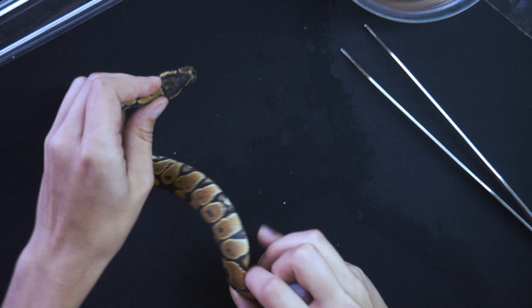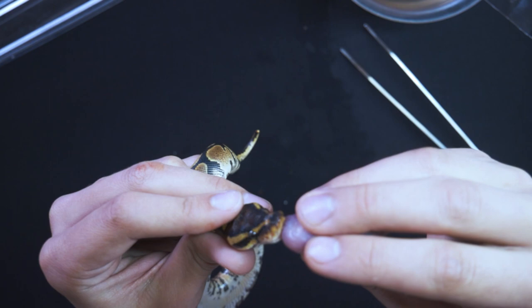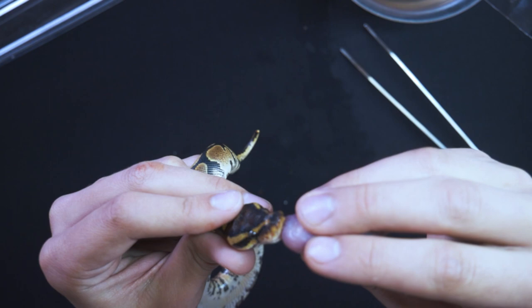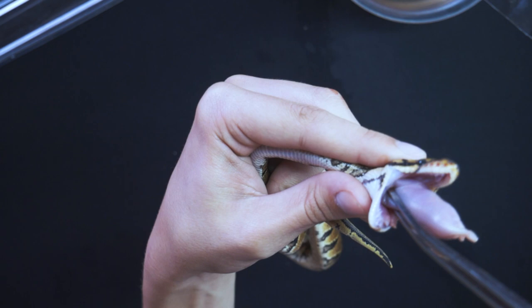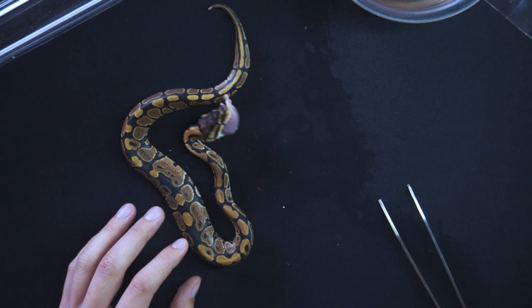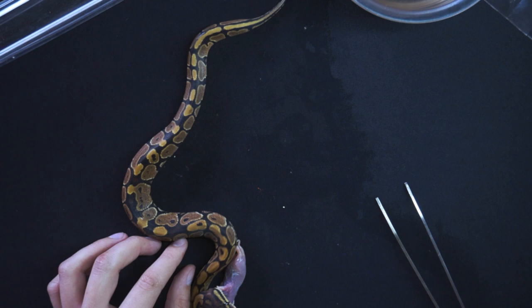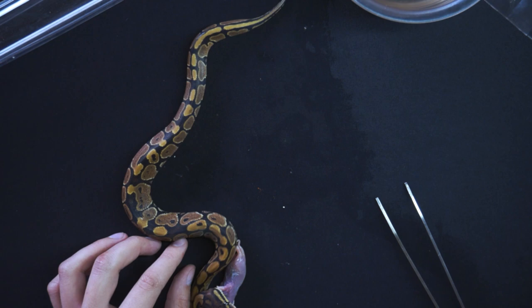I can feel the snake is wriggling too much. This shoulder on this side was stuck. Do you see that little air pipe? That's how they're able to breathe while swallowing — be careful of that, you don't want to touch it with the tweezers. Don't spit it out. That's why we don't do the lighter approach with the skinnier snakes, because you may end up having to do this again. This guy's a little bit fatter so it should be okay.